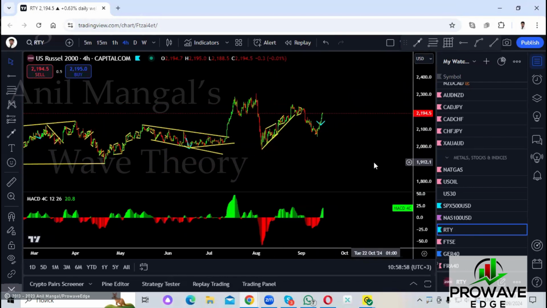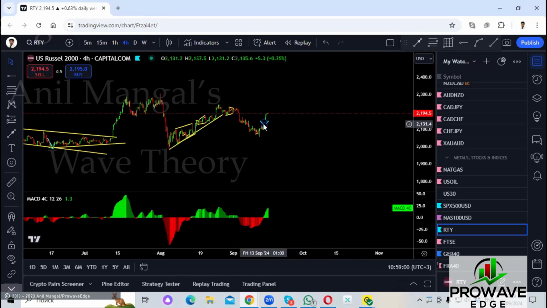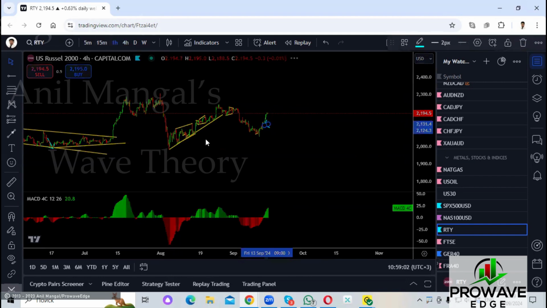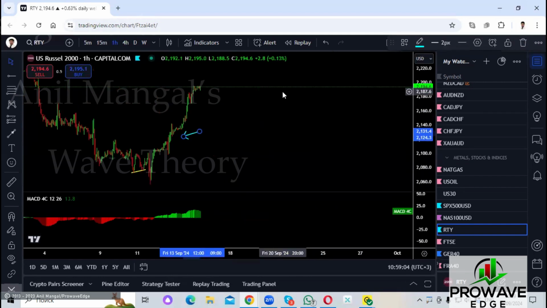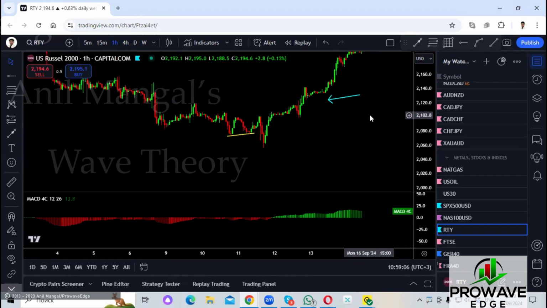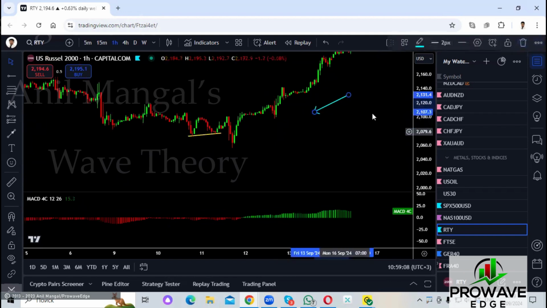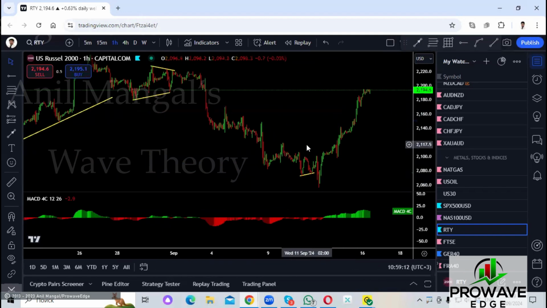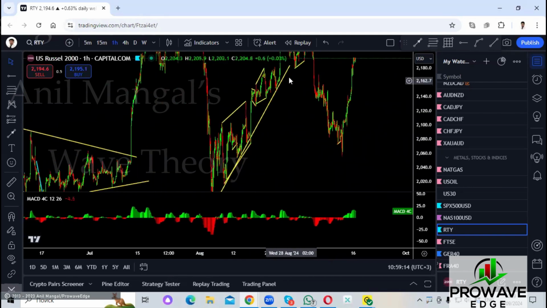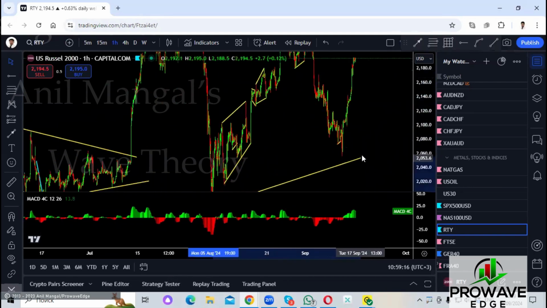Okay, this is going back up. We're looking for a pullback here. I think we got the pullback on the lower time frame. Yes, let's see. No, we actually never got that pullback. It just went. I think it was this small pullback here. It didn't go. So can we buy? We're in this piece. Let me just put it like this.